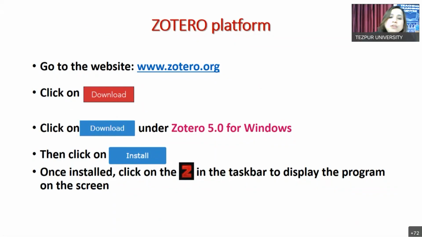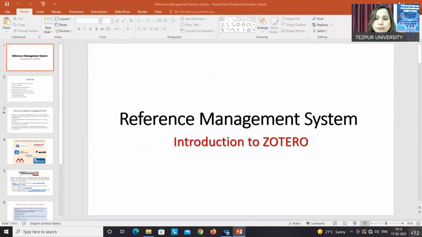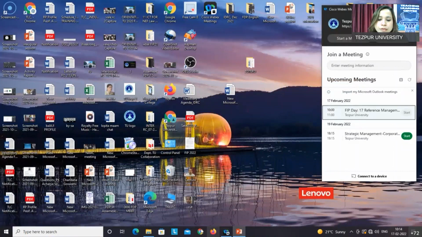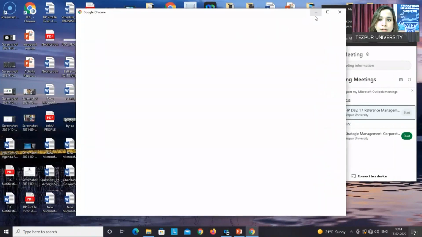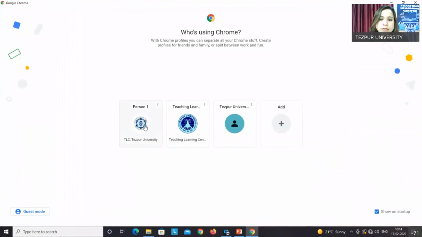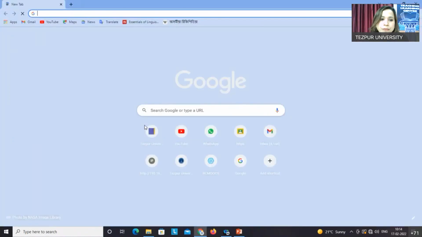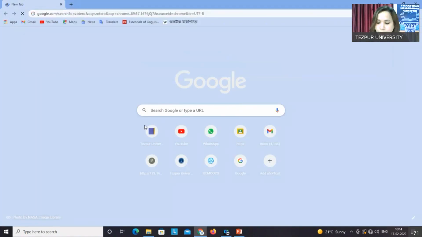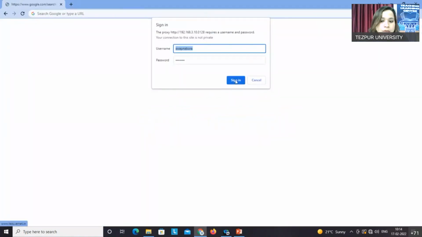So it will be better if we demonstrate in parallel to learn and use the basic functionalities of the Zotero software. So let us go to the web so that we can use Zotero software by downloading and installing it on your computer. So for that, we will write here Zotero. I hope all of you are using your laptop or desktop computer so that you can work in parallel.